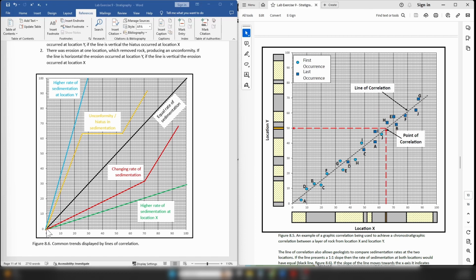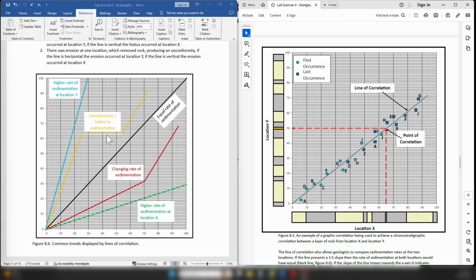So what you're going to have is along this part of the trend line here, a whole load of first and last occurrences for fossils, which occurred at both location X and location Y. And then you're also going to have a load of first and last occurrences for fossils that occur at location X and location Y for this portion of the trend line. But in this portion here, you're going to have a gap where there are no first or last occurrences. And so when you draw your trend line, you're going to draw it up here for the first group of first and last occurrences, and then you're going to draw another trend line here for your second group of first and last occurrences.